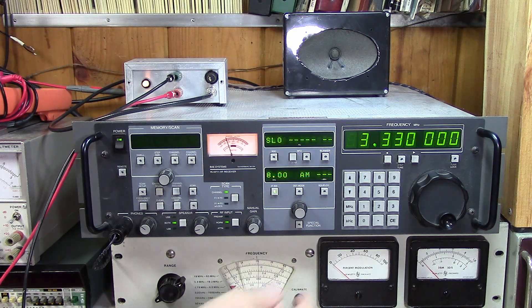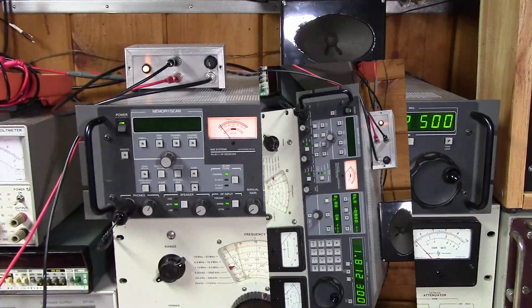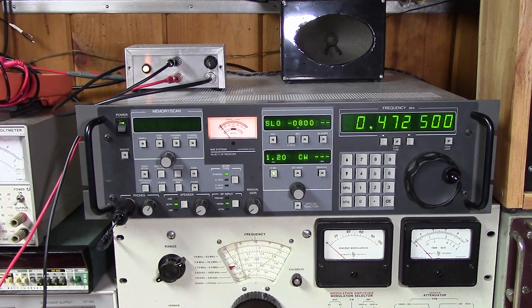That seems to be working pretty well. I'm noticing that the gain of this amplifier is a little bit less than the other — there's no doubt about it. I did put a 3 dB pad on the output, which I think I'm going to remove now because it is a little bit lower gain than I would like. We'll take that 3 dB pad out. The common base amp, especially with the output swamped the way we have it, is going to be a little bit inferior to that other amp we used. But it is working, and it is a very nice loop amplifier. It's working pretty well down here at 630 meters. The gain may be off a little bit, but it is doing the job. And once I remove that 3 dB pad, I think it's going to be just fine.